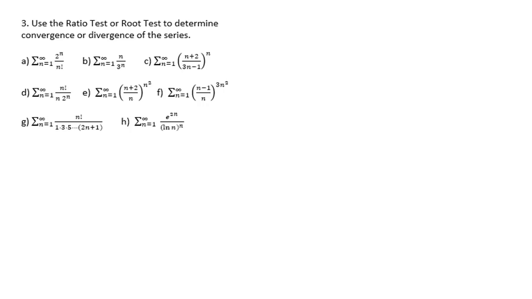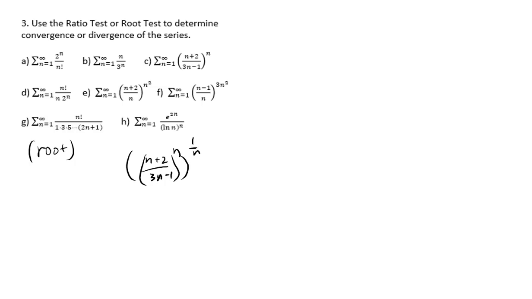Alright, next. Okay, the root test is best when the entire thing is taken to the nth power, because, I mean, what better can you do than the root test, which just takes the 1 over nth power of your an. So your an is n plus 2 over 3n minus 1 to the nth power.